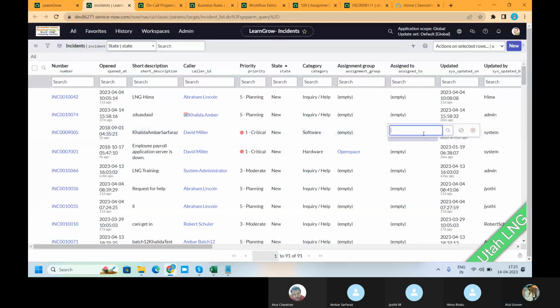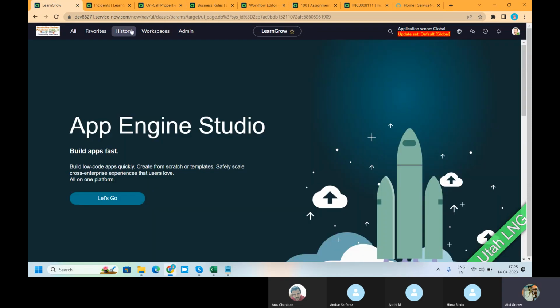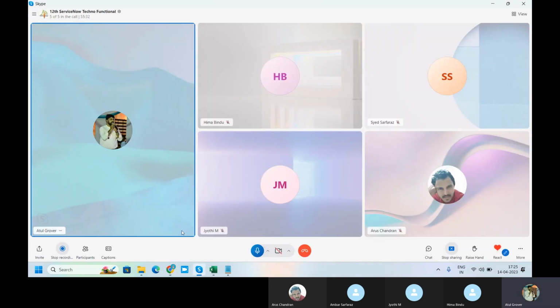Log in again. No, something is wrong. Maybe as an admin, I have a list updater role, so I can do this part. But try with any other person who doesn't have the list updater role. Then you can find out that it will work fine for you. Clear, everybody?